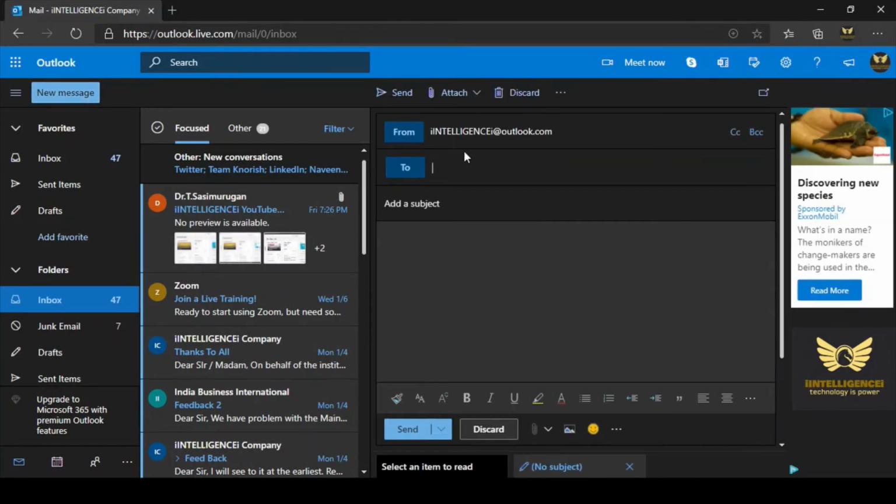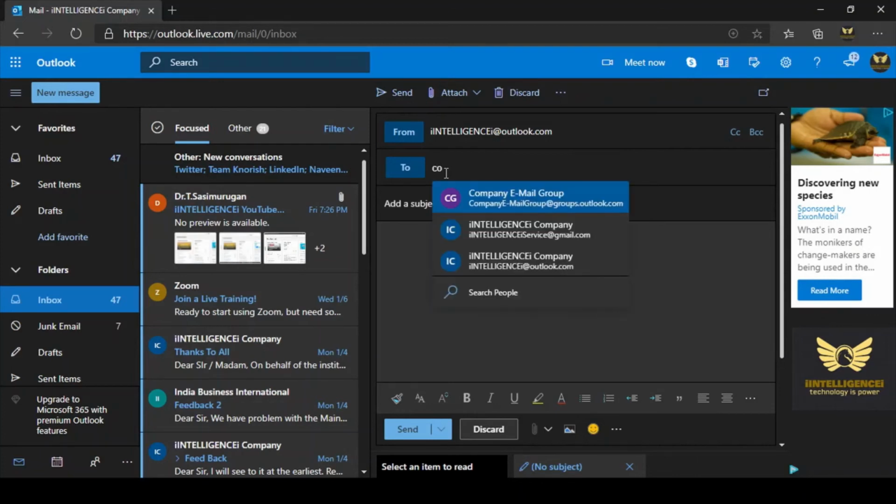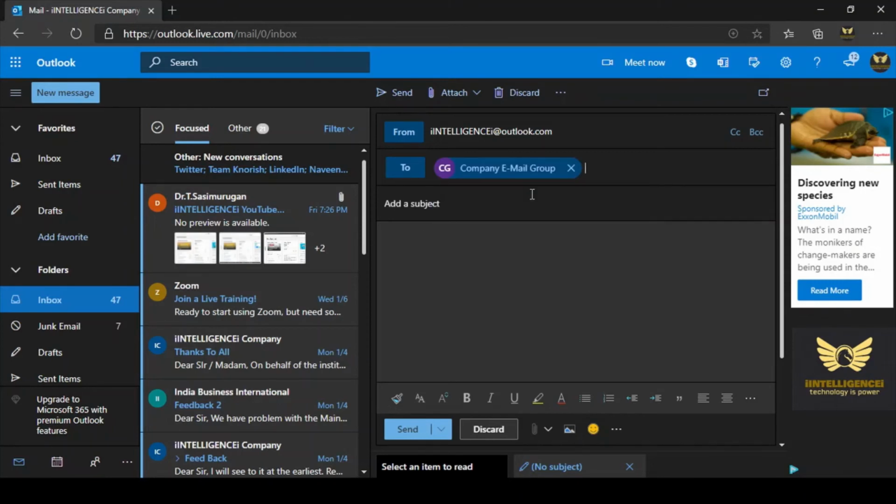Now from this mail, you'll be sending it to the company email group. So just type CO. See here, once you start typing the name of the group email, this group will come. Just click that group. This consists of four members.